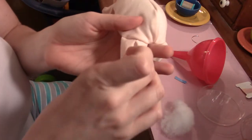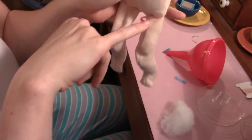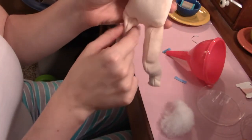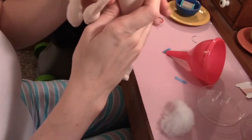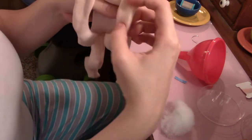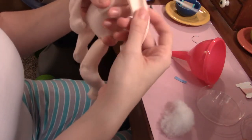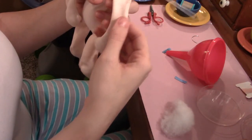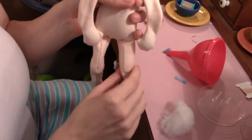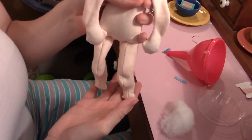Making sure that that's in there. Yeah, that looks better. That fills in that little gap right up there. I'm going to go ahead and do that to this leg as well. And then I'll come back and do the arms, and I'll decide if I want to have another section up here full of glass beads. I think I might actually want to have just above the elbow with the beads as well. All right, so I'm going to go ahead and do that. And I'm going to pause the video so you don't have to sit through the stuffing again, but I did want to do at least one, and then I'll come back.